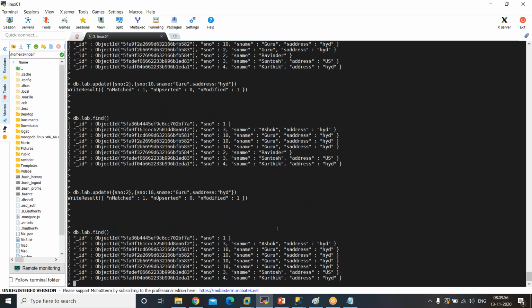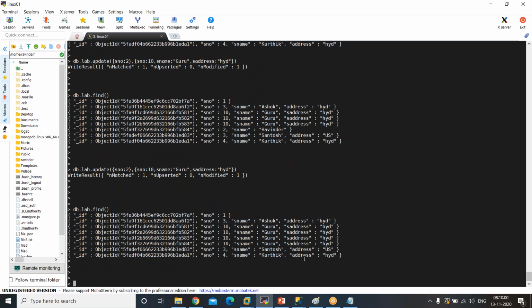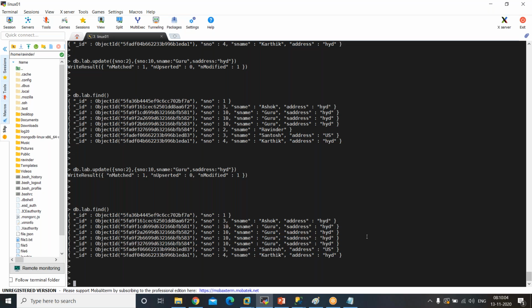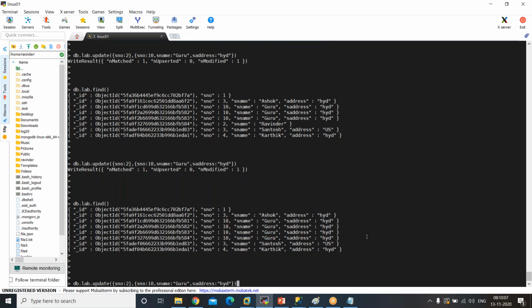So what happens? All 2s are replaced with 10 right now, but at one go, all 10s should be modified with a new record. So that is what multi means. I'm giving S number 10 here, and giving this number 2.